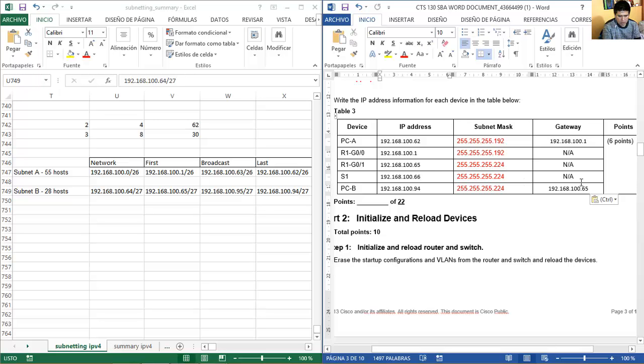You can add the default gateway to S1. Okay.